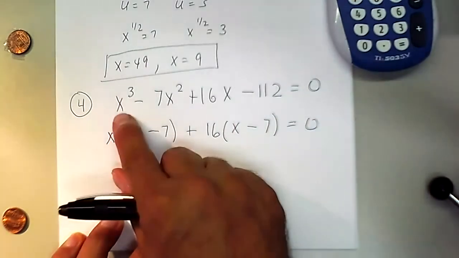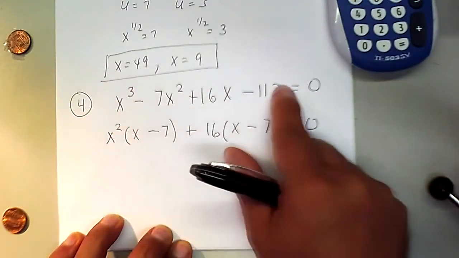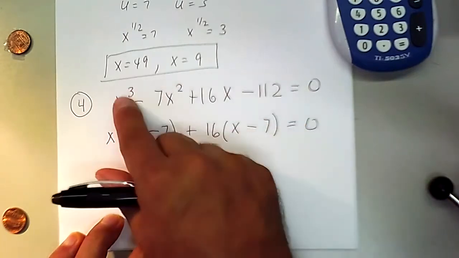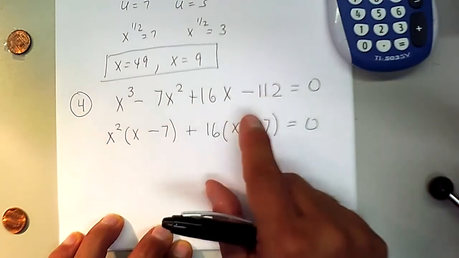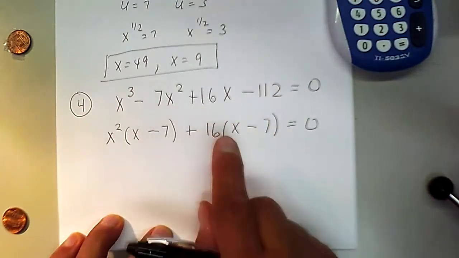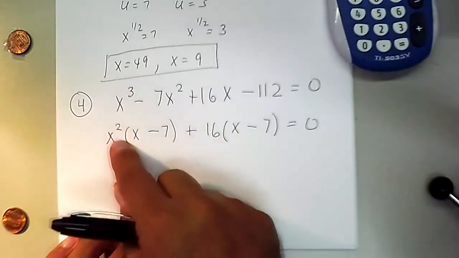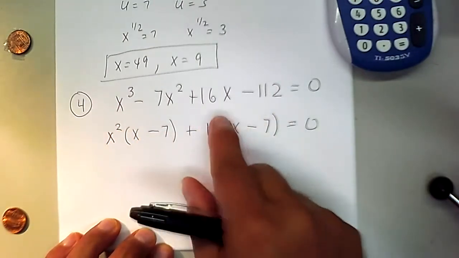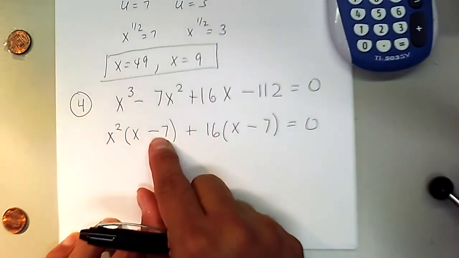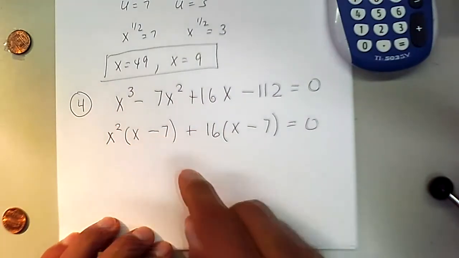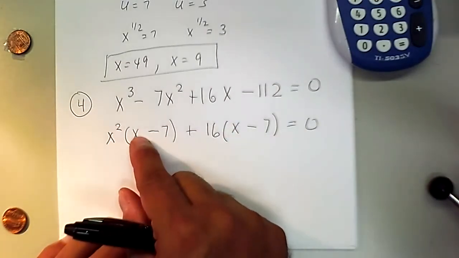Okay, so we started out with 4 terms. Terms are things that we add or subtract together. 1, 2, 3, 4. And now we end up with 2 terms. That can be a little confusing. But think of this as one term and this another term. Now, within themselves, there are terms. So it gets a little complicated because there's a hierarchy of terms and factors and so forth.